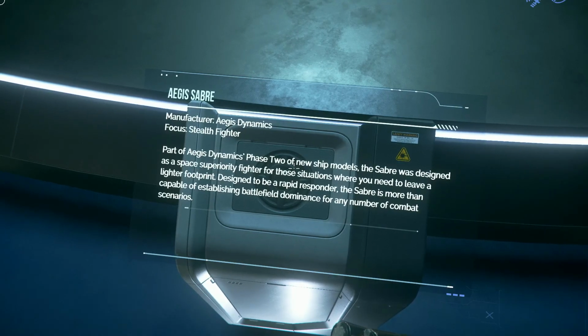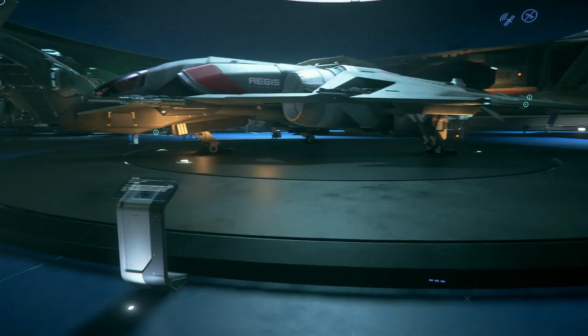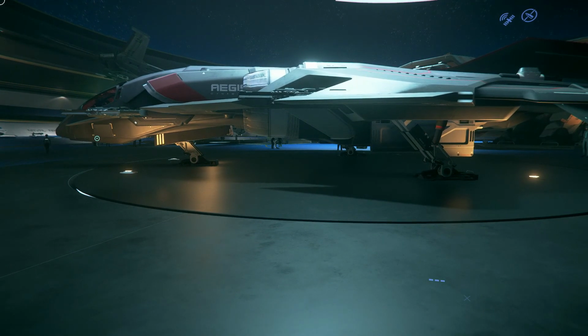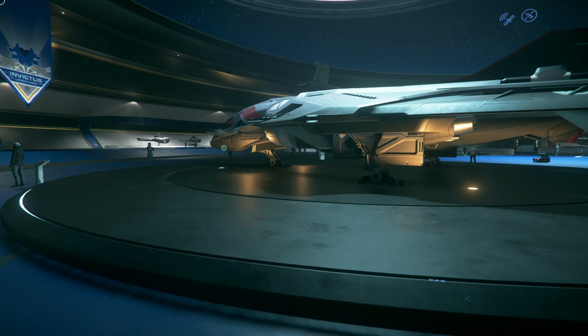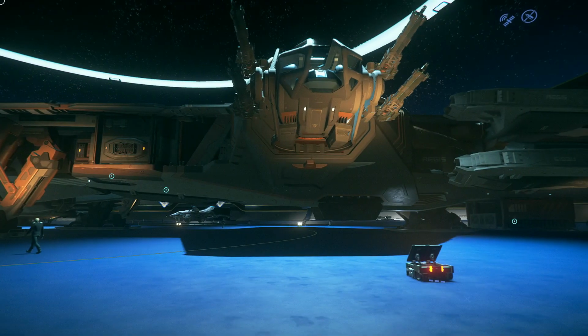Okay, so Aegis Dynamics, Stealth Fighter. Part of Aegis Dynamics, there are two new ship models. The Saber was designed as a space superiority fighter for those situations where you need to leave a lighter footprint. Designed to be a rapid responder, the Saber is more than capable of establishing battlefield dominance for any number of combat scenarios. Nice. We won't look around that one, because it's basically the one I have. If you look back at past episodes, you can see me in it often. We've also looked at the Sabre, the only difference is the way it looks and of course the weapon layout a little bit. So now we have the Hammerhead.